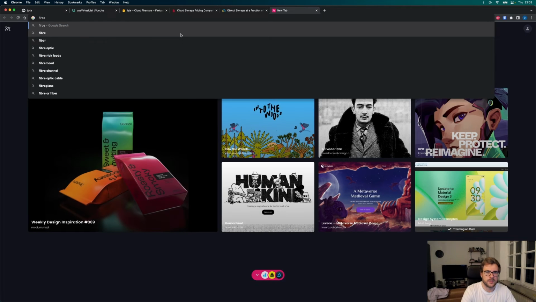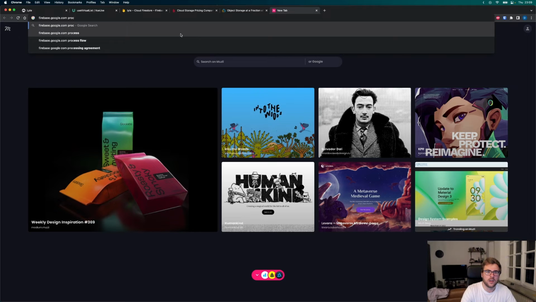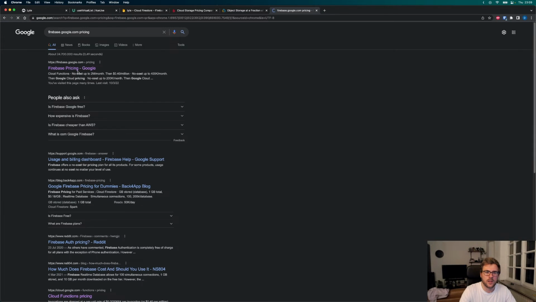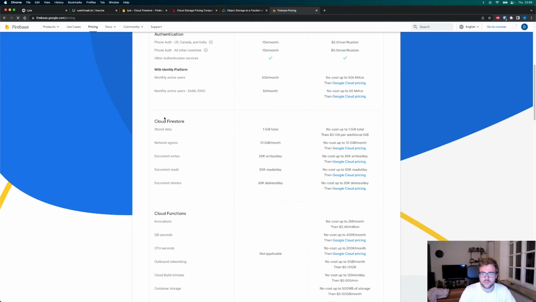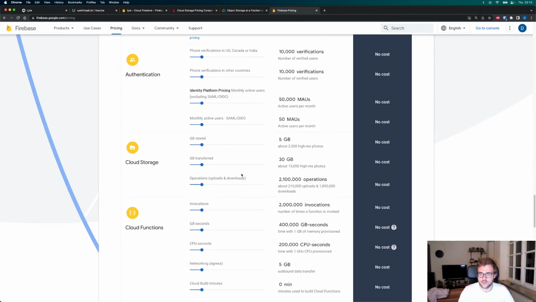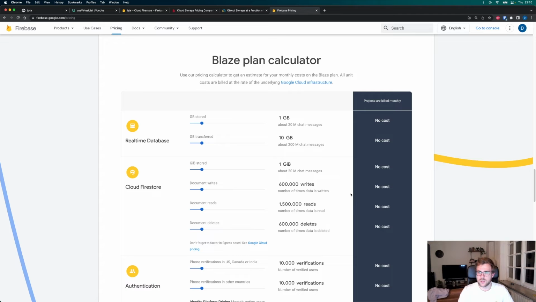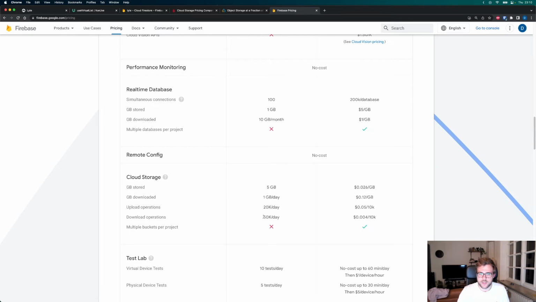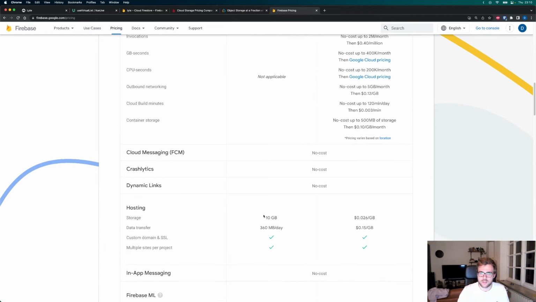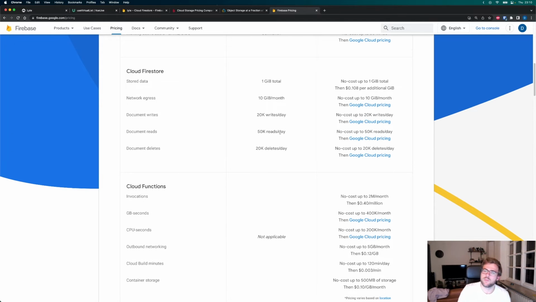So if you look at the pricing of Firebase, we can see that you have, okay, I'm using my cloud functions, Cloud Firestore. I have this per month, which is 50,000 per day, if I recall correctly. Yeah, exactly. 50,000 document reads per day.